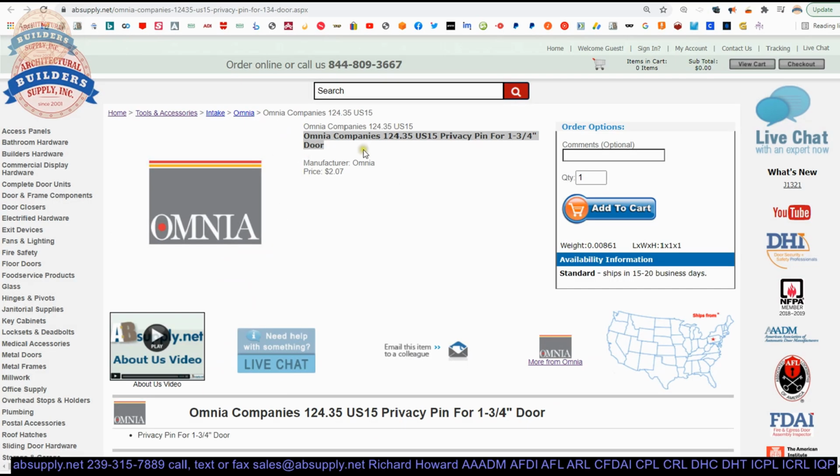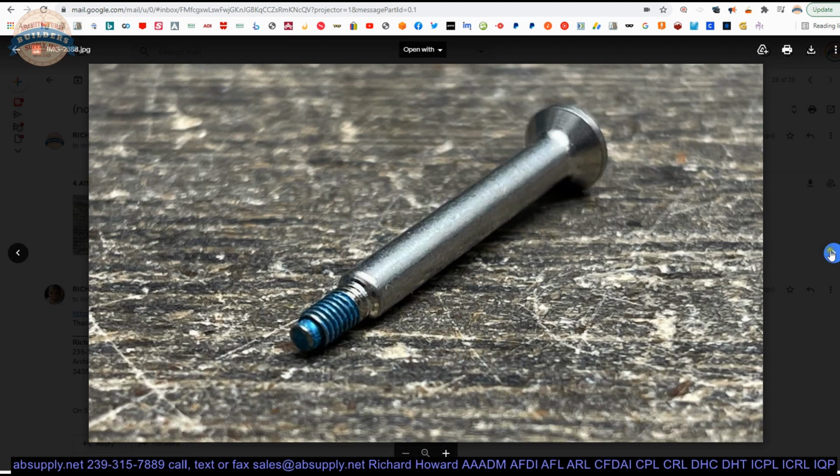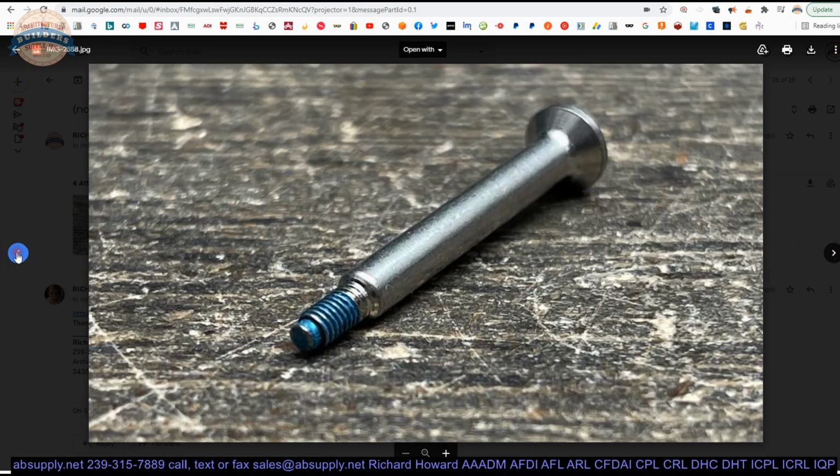Okay, here's the item that we are looking at. Let's take a look at some images that we have posted down below. And really, you're going to see the head, and you'll see part of the shank or the shaft as well. Not too much of it, but it will be in a complementary finish to your chrome nickel trim. There you go, showing the threads.